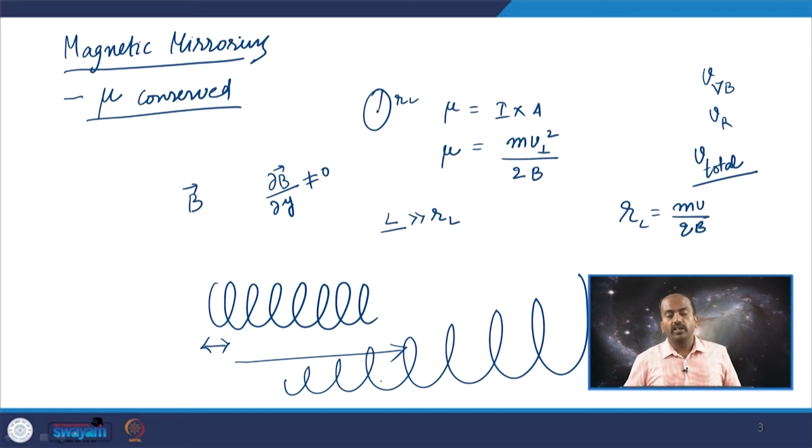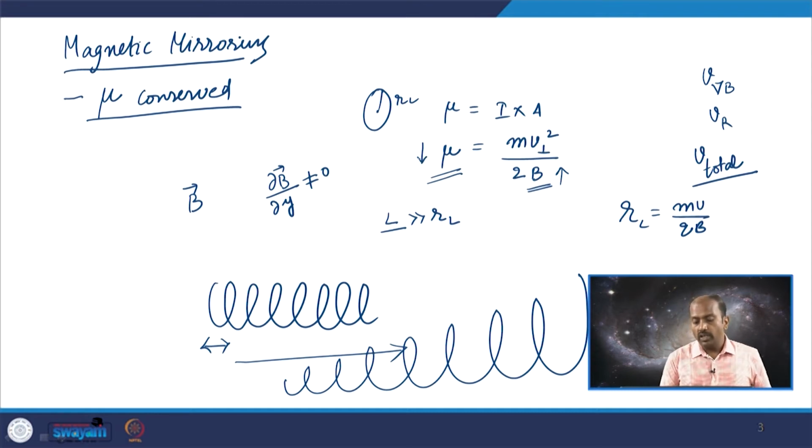So far we have not included any discussion about the magnetic field being non-static. Now, if the magnetic moment needs to be conserved, then if you increase the magnetic field, the magnetic moment will decrease. But if you want this magnetic moment to be conserved even though the magnetic field is changing, the only other parameter that you can tweak is V perpendicular. So, if you increase the magnetic field, the magnetic moment will try to decrease, but if the perpendicular component of velocity is increasing at the same time, then the magnetic moment will remain constant.